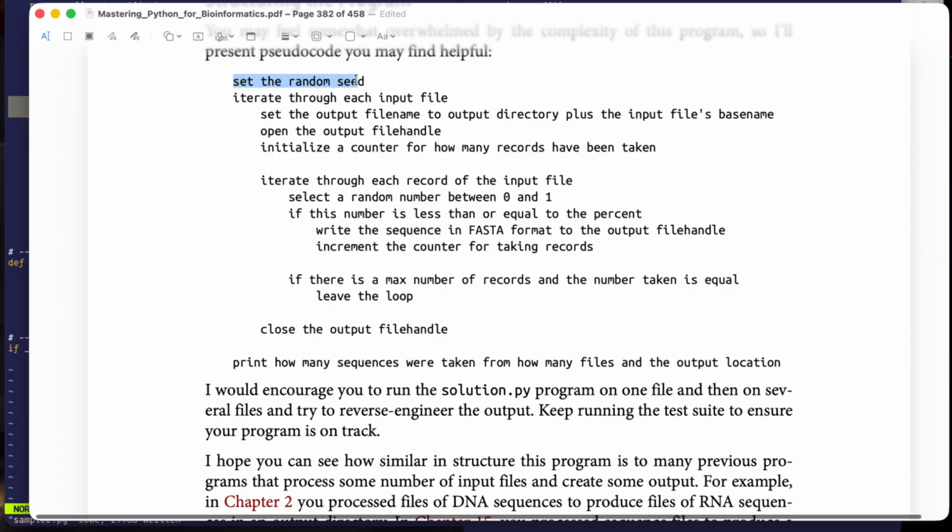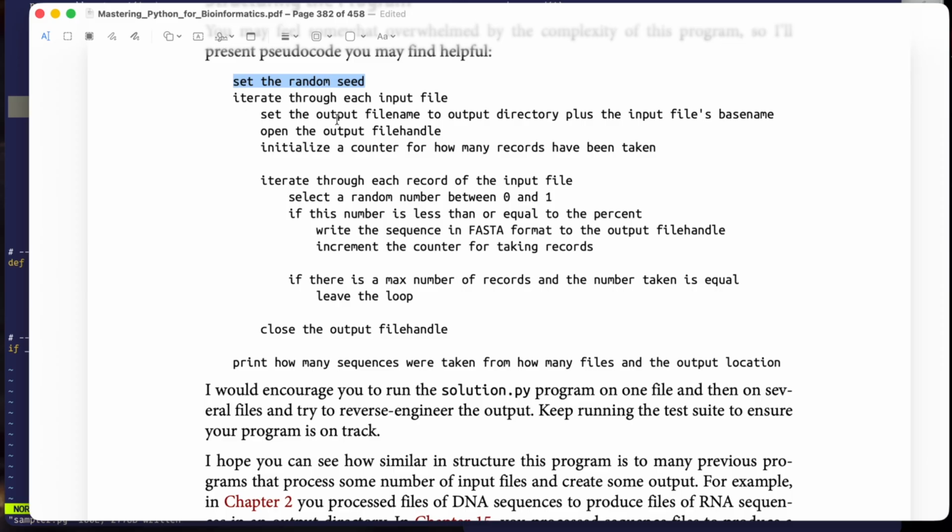You need to start off by, after you get your arguments, first setting your random seed. And I showed you that trick where if you always set it to whatever's in args.seed, as long as it defaults to None, then it's the same as not setting it at all if the user hasn't given it to you.